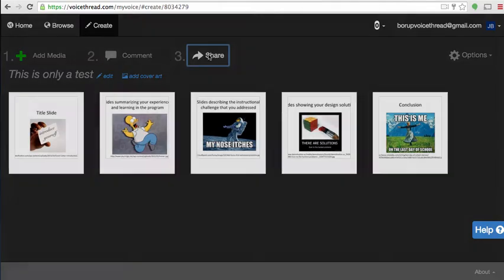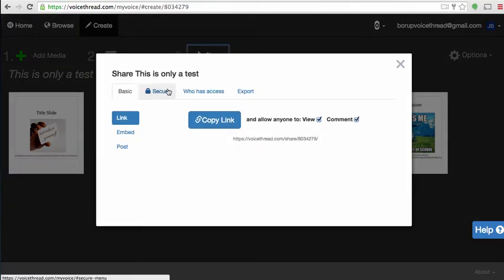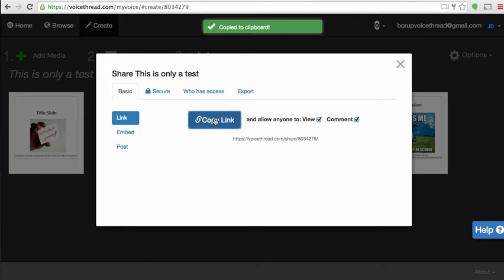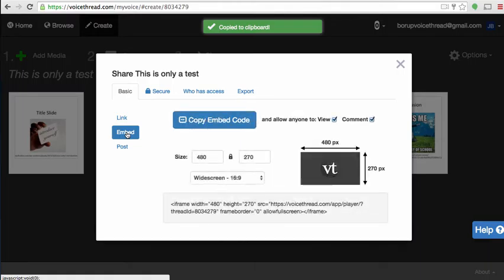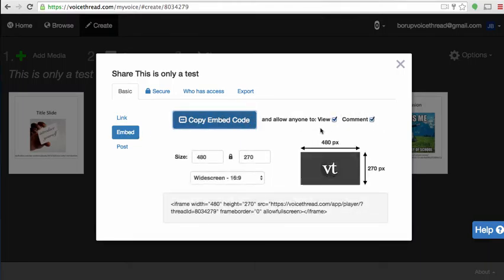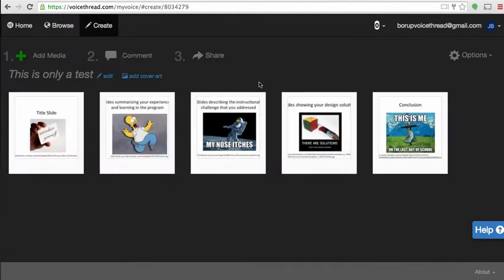But before I do, I'm going to hit share, and then you can see that you can copy a link. And this is really important so that other people can view and comment. So I always hit copy a link, even if I'm going to embed it first. Oh, and look, now they've got this nice feature. So it automatically allows people to view when you embed it. That wasn't there before. So that's nice. And then that just allows you to share it with us. So now the question is, how do I get a video up here?